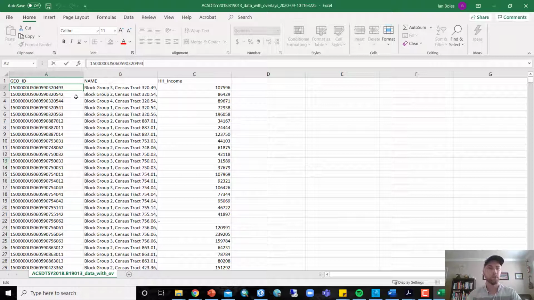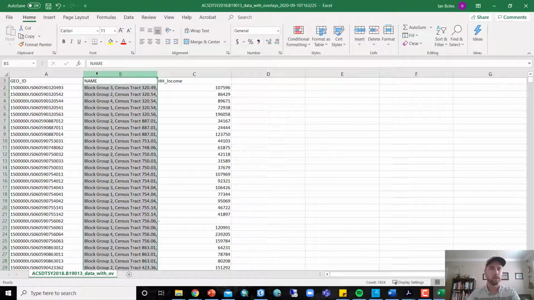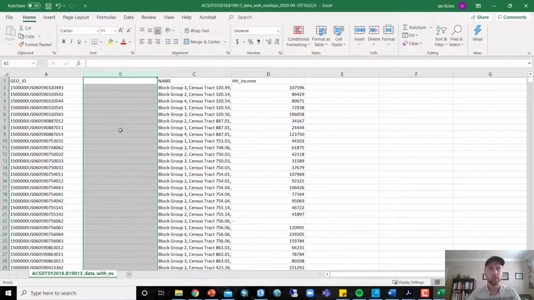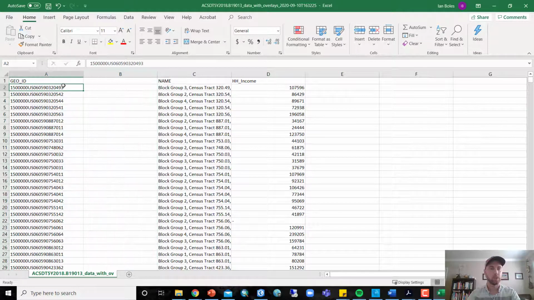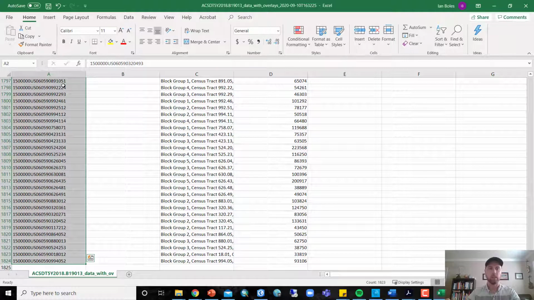Okay. All right, so we need to get rid of everything up to after the US. And to do that, we use a tool called Text to Columns. Before we do that, we need to insert a column, and that's to give us space to expand. So we're going to right-click on column B, insert. Now put your cursor in cell A2, and then the shortcut is hold down Shift and Control and press the down arrow, and that will allow you to select every single cell from the initial selection down to the bottom.